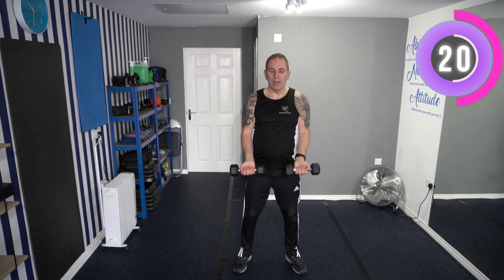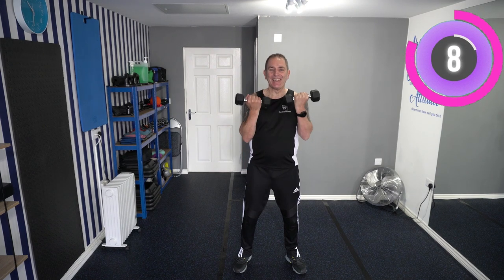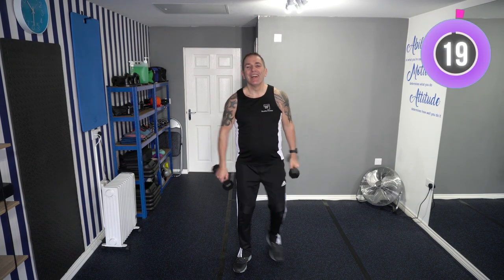You see a lot of people in their fitness centres with these big weights and they're swinging themselves around. All they're going to do is hurt themselves. This is the best way to strengthen your body without hurting yourself. That's it, nice and slow. This time, really slow. Come on, all the way down. One. Well done. Right, so we work the front of our arms. Now we're going to work the back of our arms, okay?